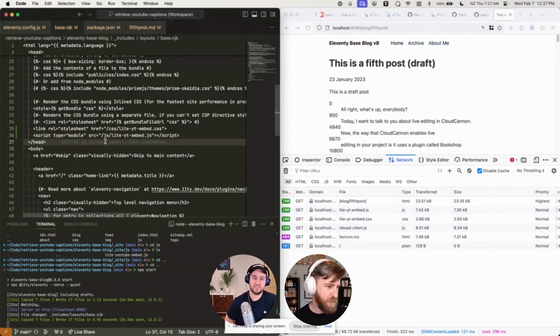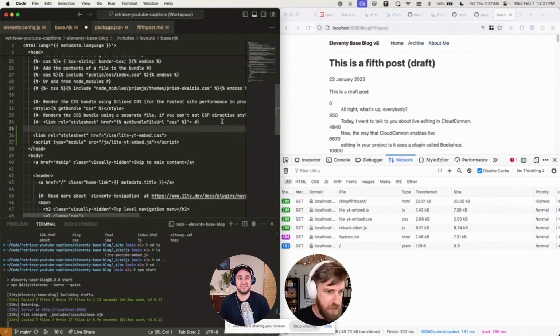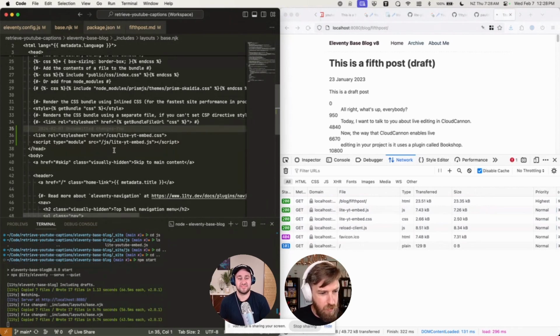Now, I think ideally these would probably be better loaded in the component itself, but just for simplicity's sake, we'll stick with putting them up in the top for now. I'd probably use islands to load these inside of the component, and maybe even only when the component is visible, but we'll just dump them in the top for now.